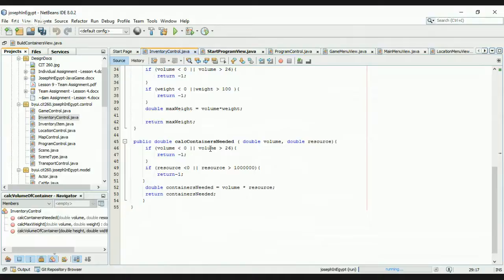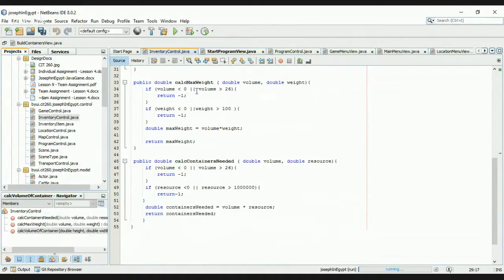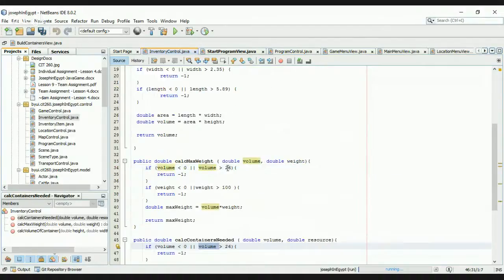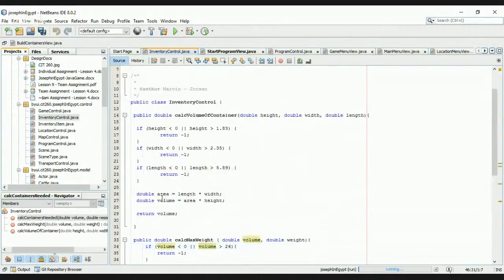For example, the volume is used by this, and here we have it used by this also, and we calculate volume by area and height.